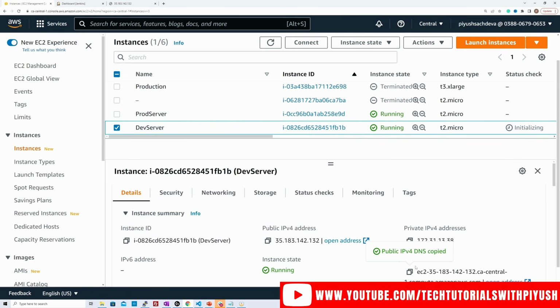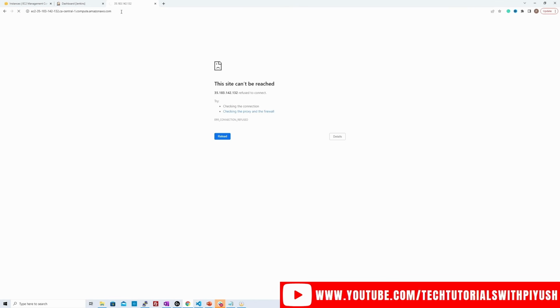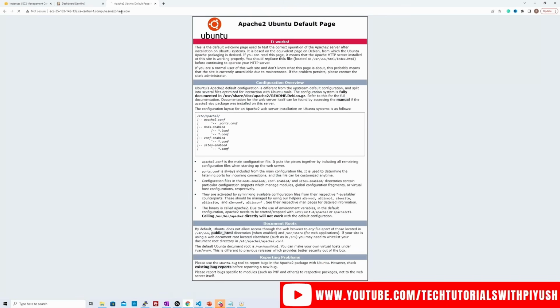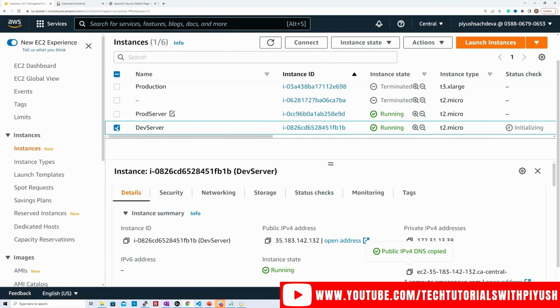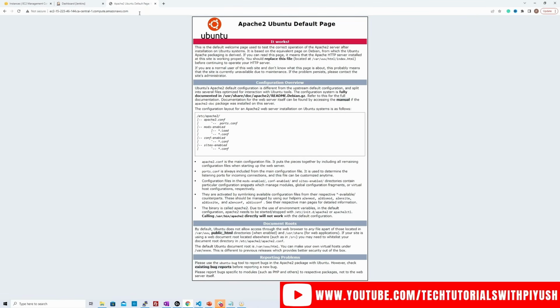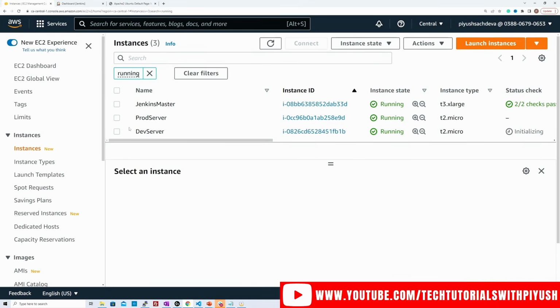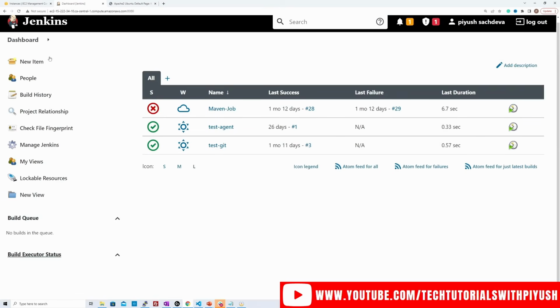I'll go over here, take the public DNS, put it over here, and the Apache page should be visible, which means our user data script has been executed successfully. So this one is for the dev server and the other one should be for the prod server. Let's verify this one as well. Okay, so it is up now. That means our environment setup has been done. So we have a Jenkins master, a dev server, and a prod server running.